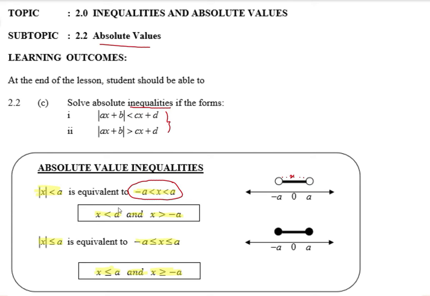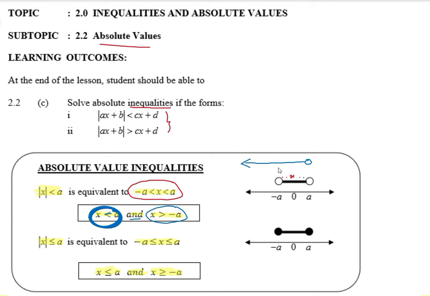Okay, the next definition, x less than a and x greater than negative a, means that x less than a here. You can imagine that less than is like an arrow going to the left of a. Since there's no equal sign there, we just write an empty circle right on a, and then an arrow goes to the left of a.